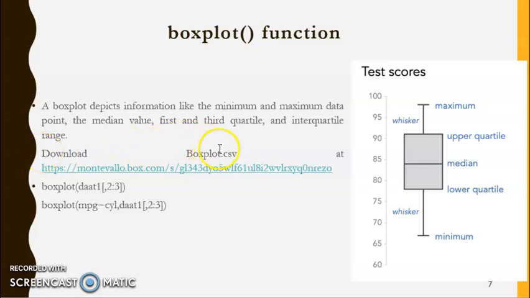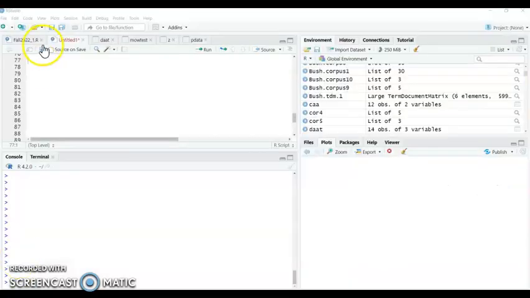It says download this CSV data for the box plot at this address, and we are going to run this with some explanation that I'm sure you are going to get completely. Let's go. Okay, let's read our data.